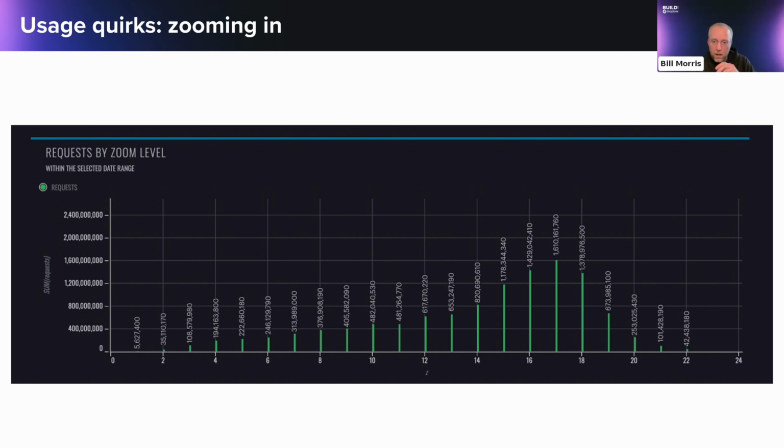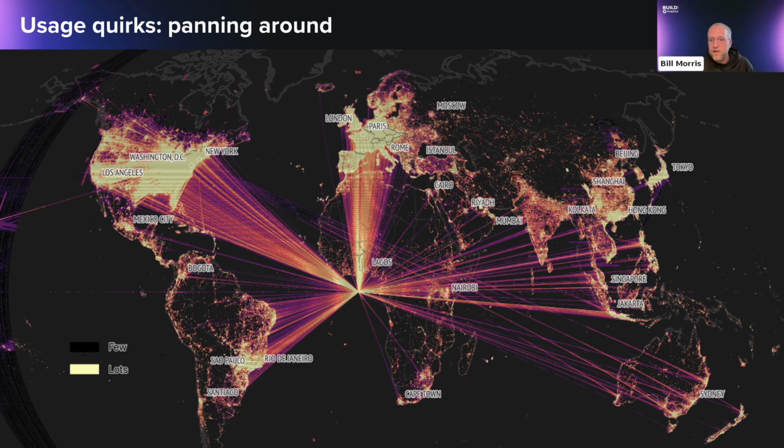So we have sort of external clients and internal clients as well using this imagery to provide context and to build more features. There are some interesting things that pop out when we look at how people use Mapbox Satellite generally. The first is that people really like looking at the detailed view. Of this, just over the course of a week, we pulled the number of requests at each zoom level globally. And you can see that there's fairly consistent interest in the global, the continental view, but the real area of focus is zoom level 17. And that tends to be the sort of place where you're seeing things like individual houses, individual cars. You're really getting down to a human scale of a landscape.